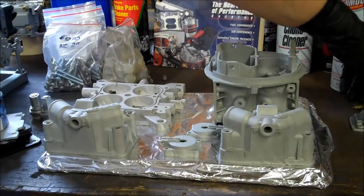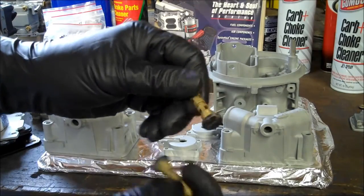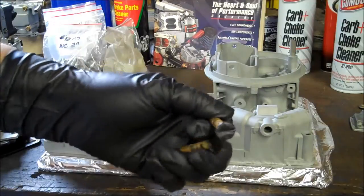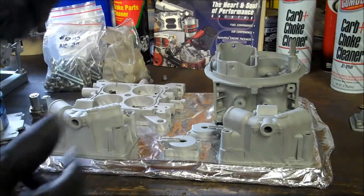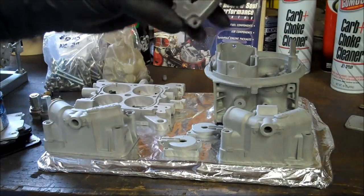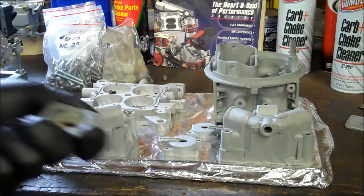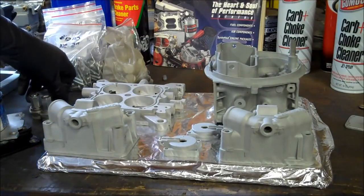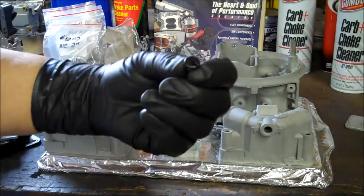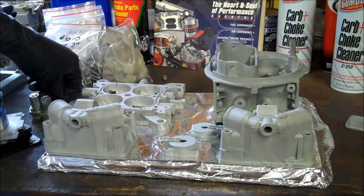And for some things, like the needle and seat, I just took an old needle and seat, took the O-ring off, put a screw in the top, and that'll cover the top of the bowl to keep powder from going in there. Use some old accelerator pump covers to block off the accelerator pump part of the bowl, and just some old fuel bowl sight plugs to block off that area.